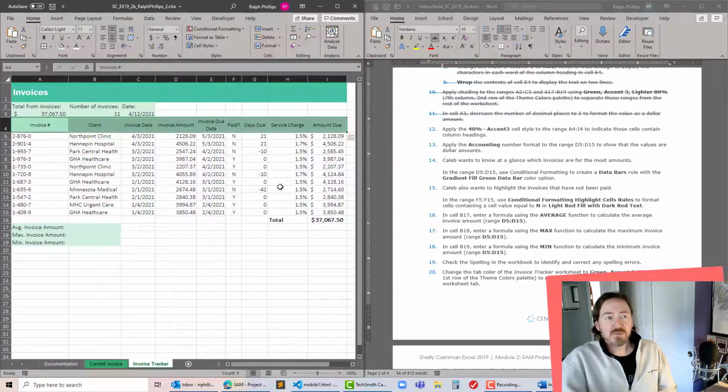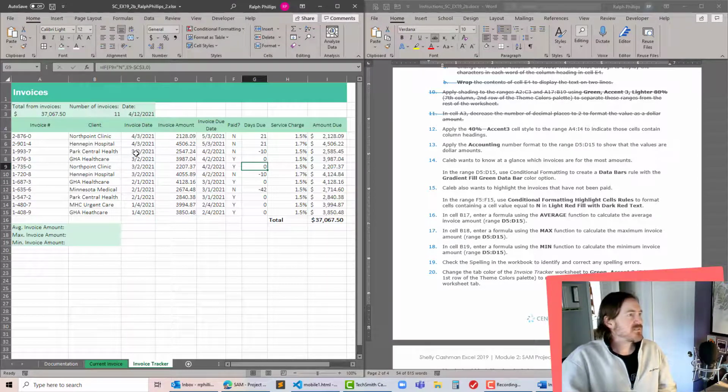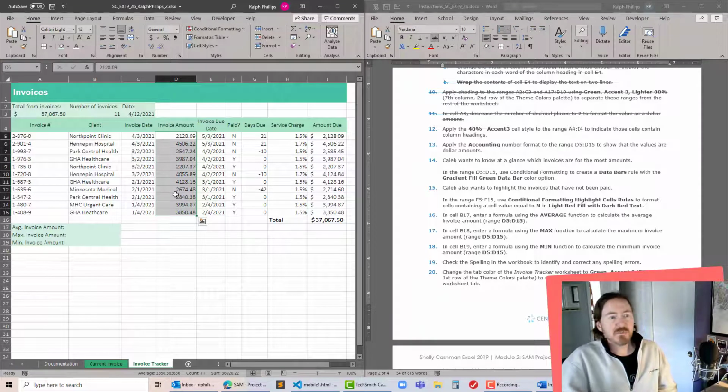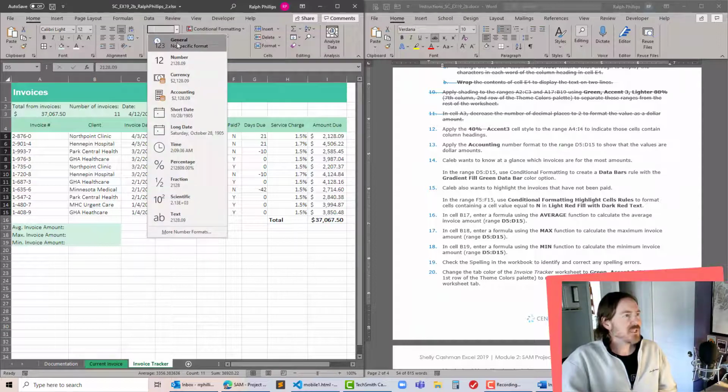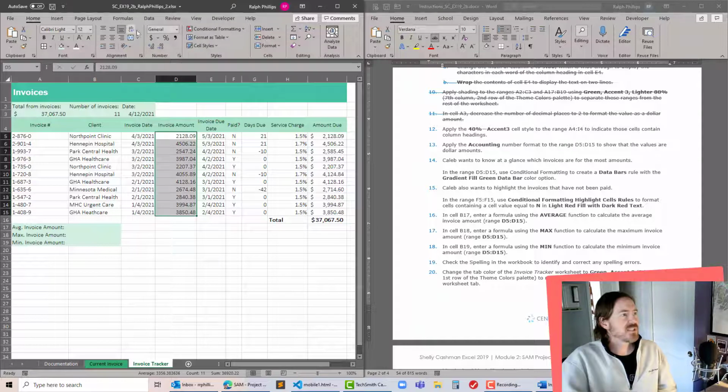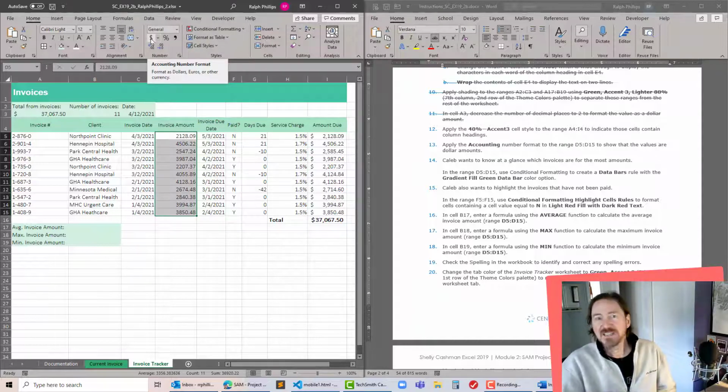Apply the accounting number format to the range D5 to D15. I want the accounting number format. So I go to where it says General up here, my number format dropdown, and one of these is called Accounting. There we go. I think you can also just click the dollar sign. Yeah. So the dollar sign, if I just click that, that would do the same thing.